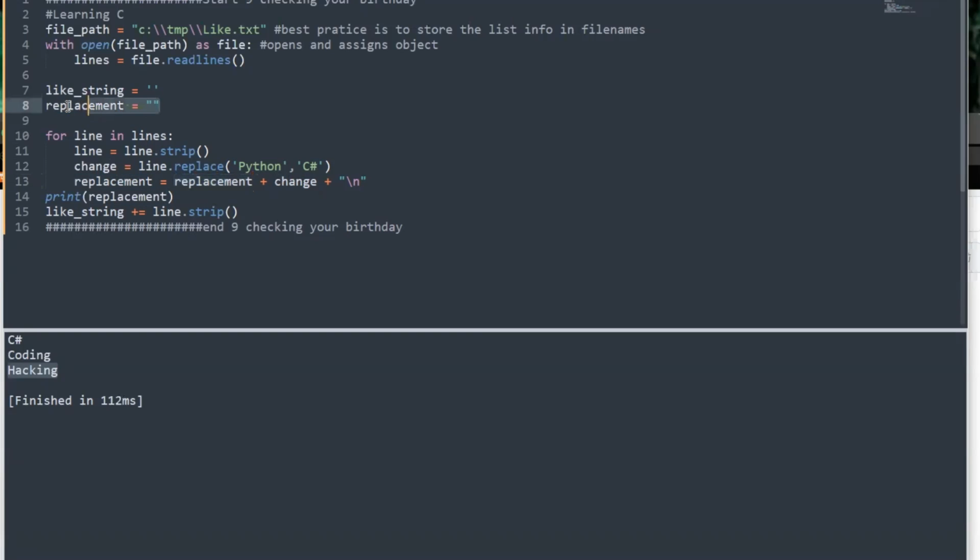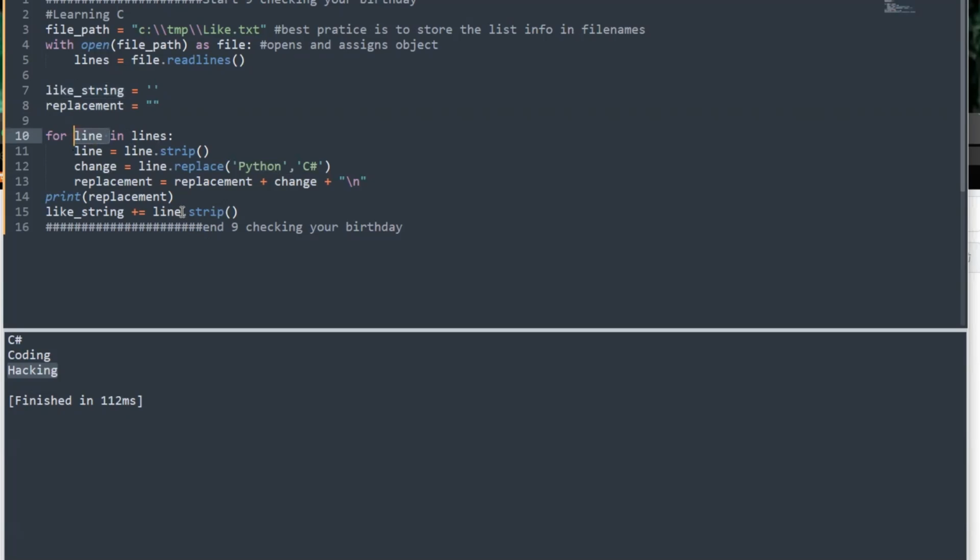So we got this replacement variable here. So we're adding that change to the replacement, and then we're printing the replacement like strings, which is this value here. And we're then adding that to the line, right?